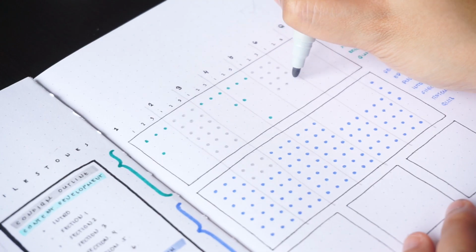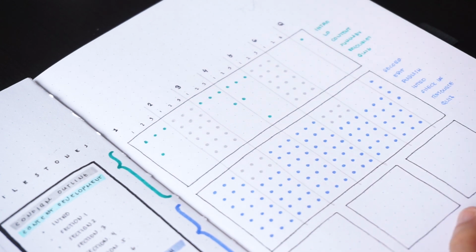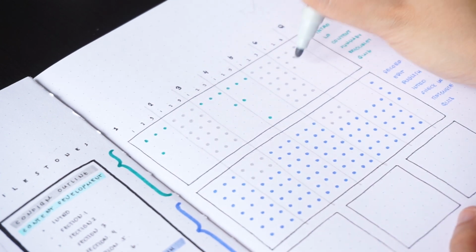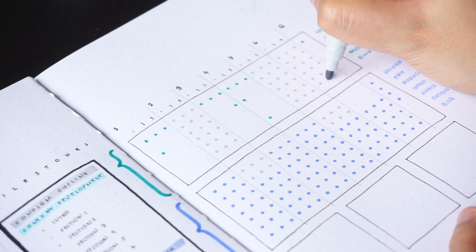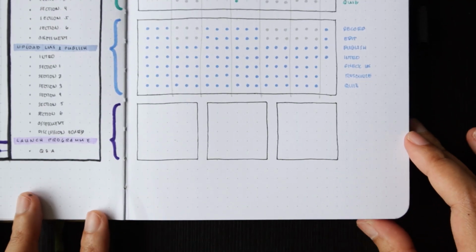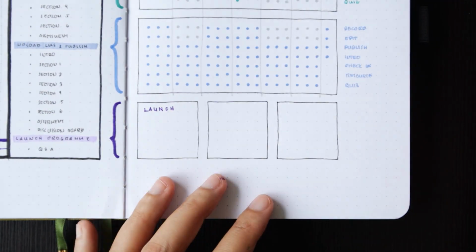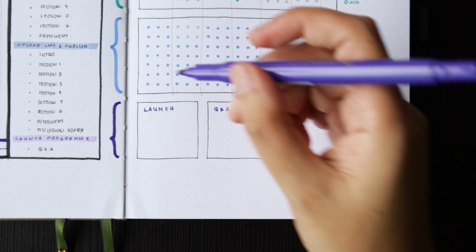But because I'm still the main course coordinator, I would still need to keep track of the progress from their side. So in this case, I'm using these gray dots as more of a completion checklist for their part of the work. So what if I have tasks that are not repetitive, or what if I have a different set of tasks for my other activities?